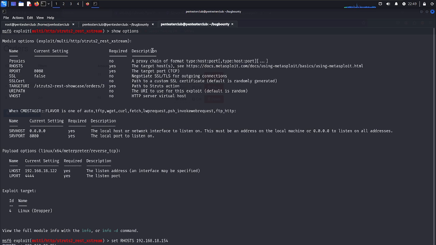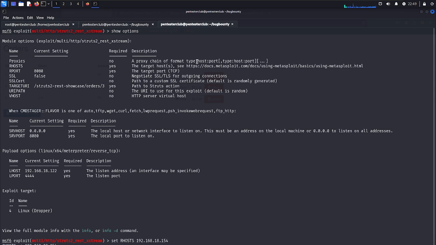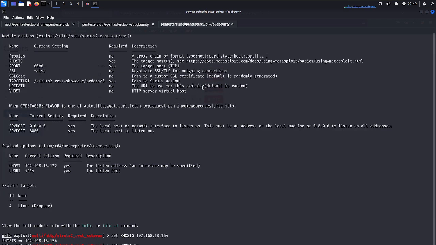Our port is 80 because we got the nmap scan showing port 80 is running on the Apache server. Now set SRVHOST, enter your same kernel Linux IP address, 192. That's it, there is nothing else to change. Set the target URI from here, orders 3.